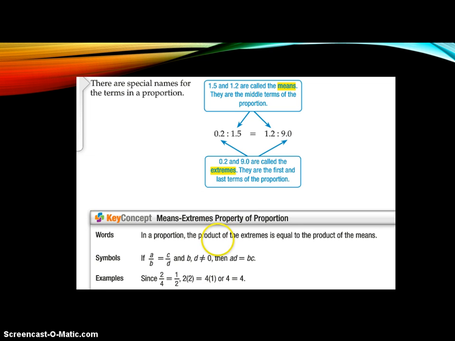So there are special names for terms in a proportion. The inside terms, when they're written horizontally like this, are called the means, and the outsides are called the extremes. Okay, and that's just how we're really going to be working with these most of the time is this example down here. All right, where I can multiply the numerator from one side and the denominator from the other, and vice versa, set them equal to each other, and if they're the same, if I get the same results, then these two fractions are equivalent. These two ratios are equivalent. All right, so let's try one.